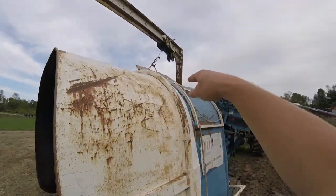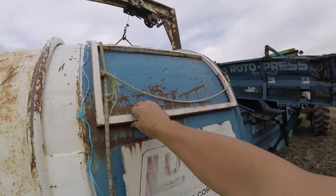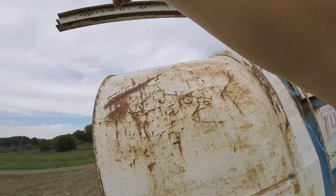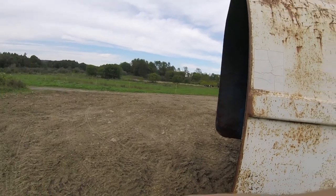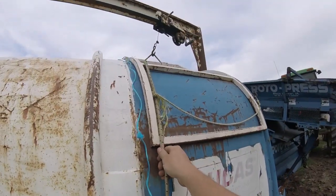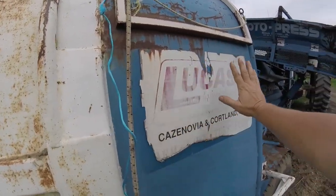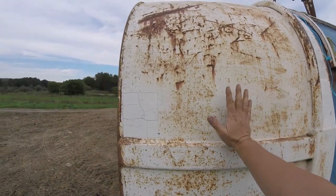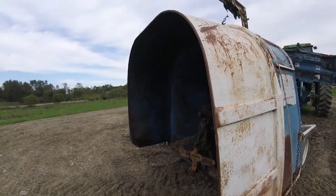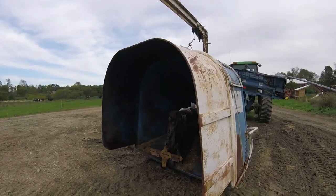The bag gets this bracket here. Obviously, this is an old used one, but it still works pretty good. This gets lowered down. We're gonna set the bag on it, crank it back up, slide it back into place. The bag will be over here. We use this bungee and the strings to connect the bag so it stays here. And this slowly, as it pushes, another fold of bag comes out and it just packs it tight.